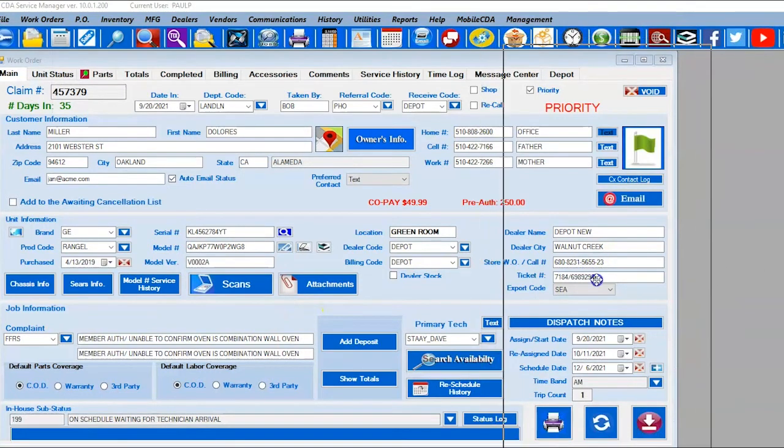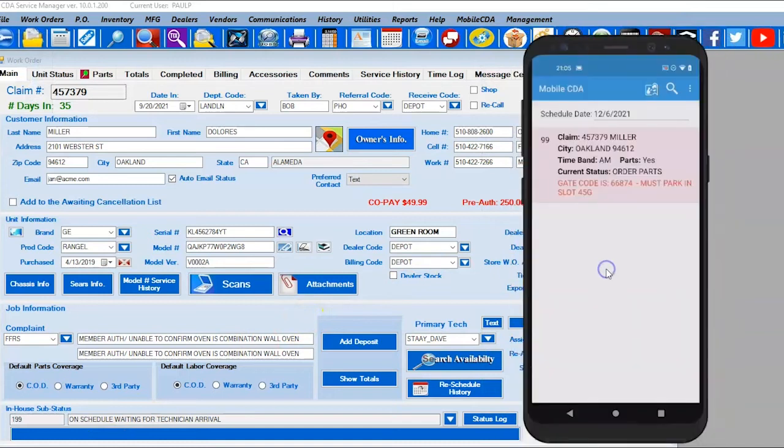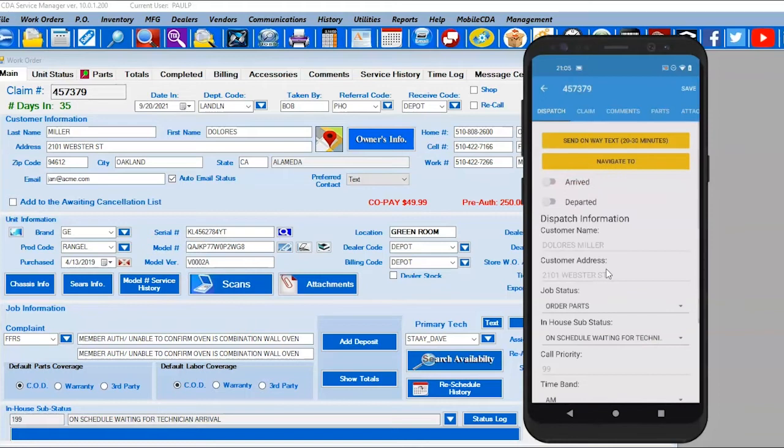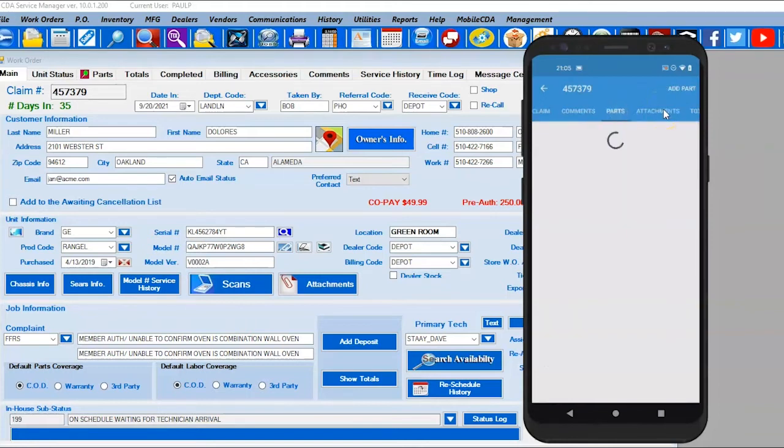What I'm going to do is move over my Android phone, and we're just going to quickly order a part to get the beginning of the process started. We'll do this rather quickly because we all know how to do this. We're just going to click on a claim, click on that parts area where it says parts, and right up here, it says add a part.